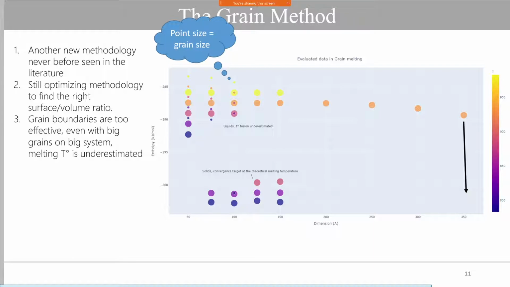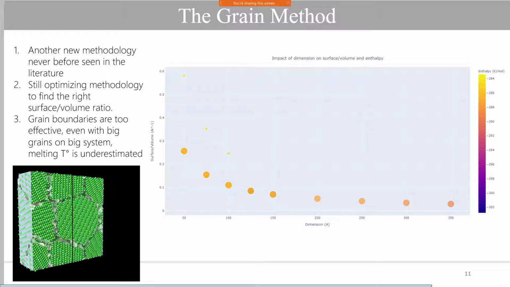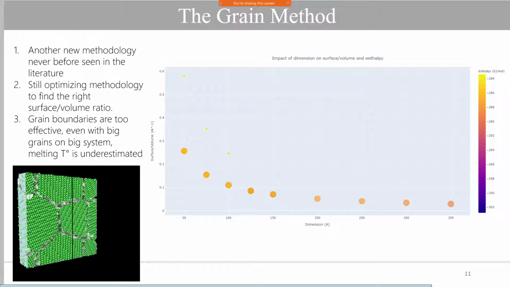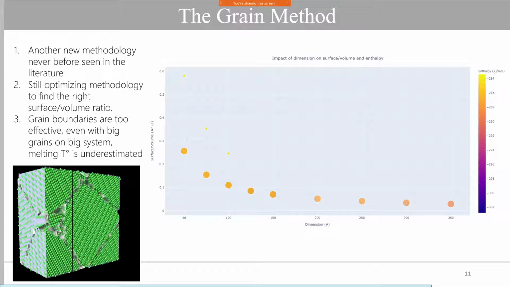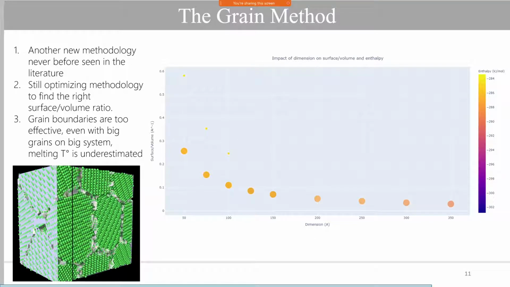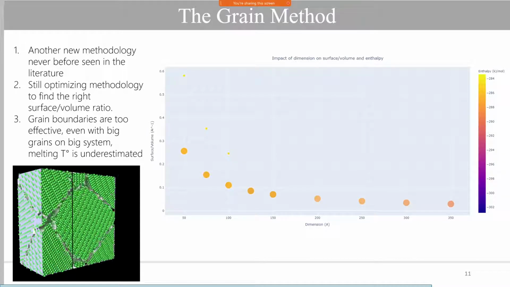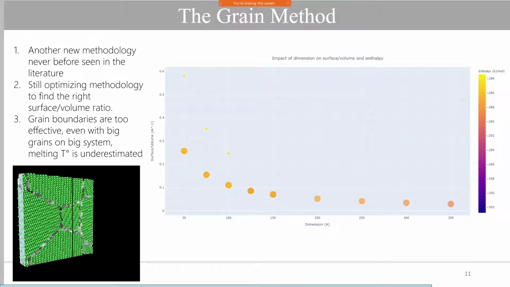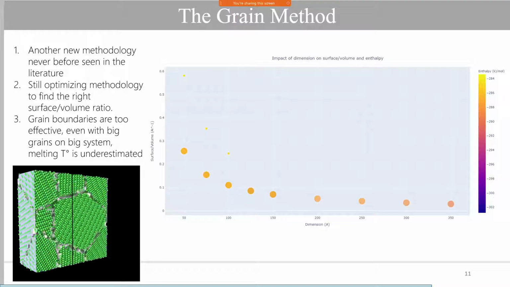To better identify the sweet spot of the surface to volume ratio, I'm studying the surface area, let's say, of the grains, as you can see in the GIF at the bottom left. And as you can see in this graph, we're quite plateauing right now, which I believe is a good sign, because even though we're plateauing in the surface to volume, the colors are progressively going towards the blue, which is what we want, because the darker the color, the lower the enthalpy, and so the closer we are to being at a solid state.